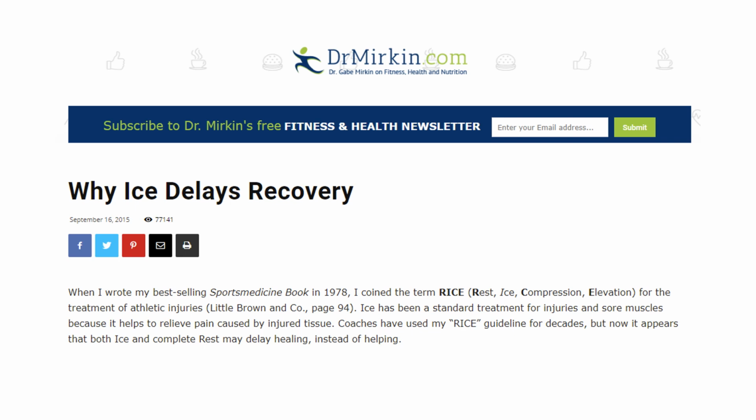In a recent study, athletes were told to exercise so intensely that they developed severe muscle damage that caused extensive muscle soreness. Although cooling delayed swelling, it did not hasten recovery from this muscle damage. A summary of 22 scientific articles found almost no evidence that ice and compression hastened healing over the use of compression alone, although ice plus exercise may marginally help to heal ankle sprains. That is direct quotes from Dr. Mirkin's article, Why Ice Delays Recovery, that you can find on his website at drmirkin.com.